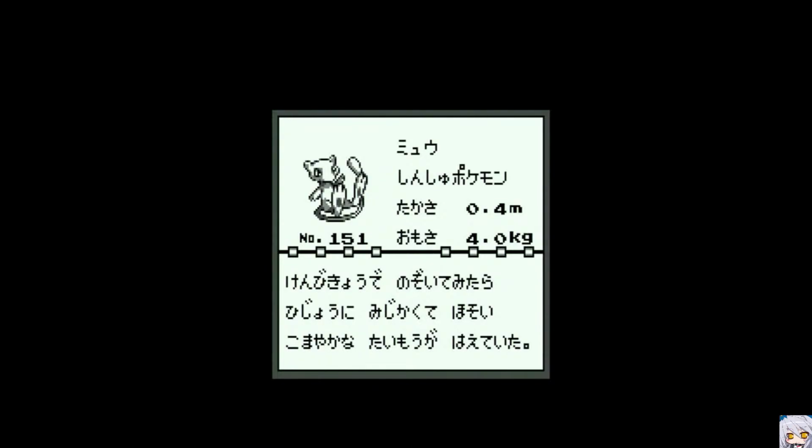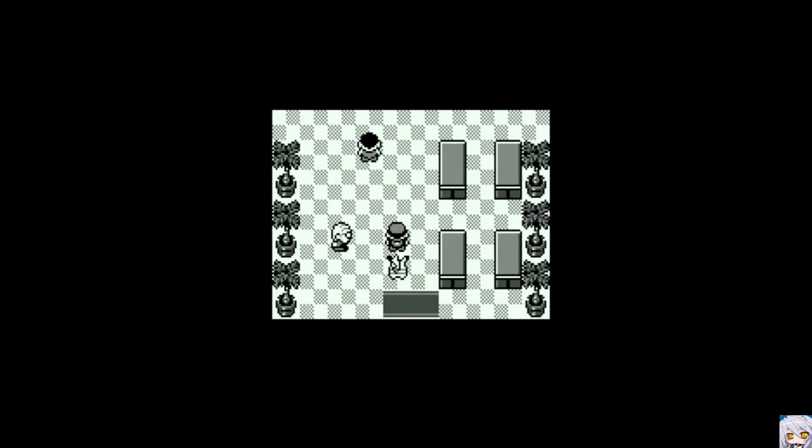But I have this thing here. I guess what I want to do now is actually back up the save, because I'm a little bit concerned that I will lose saves.